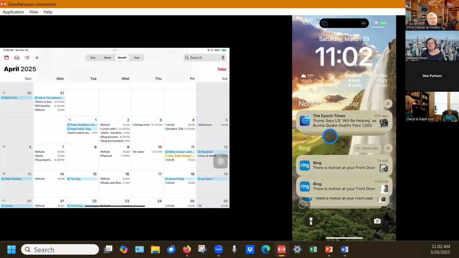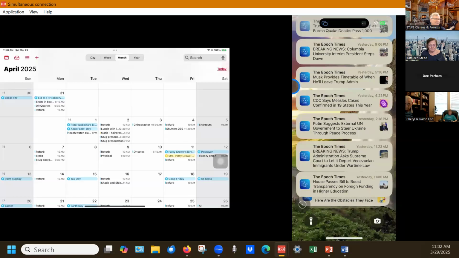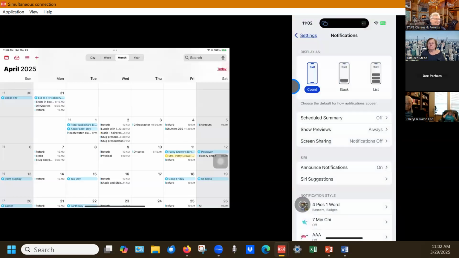Yeah, it says I've got 17 here from Epic Times. Get the idea? Instead of stacking them, it just tells you you have a whole bunch. Oh, I guess I do. So I chose to stack them.